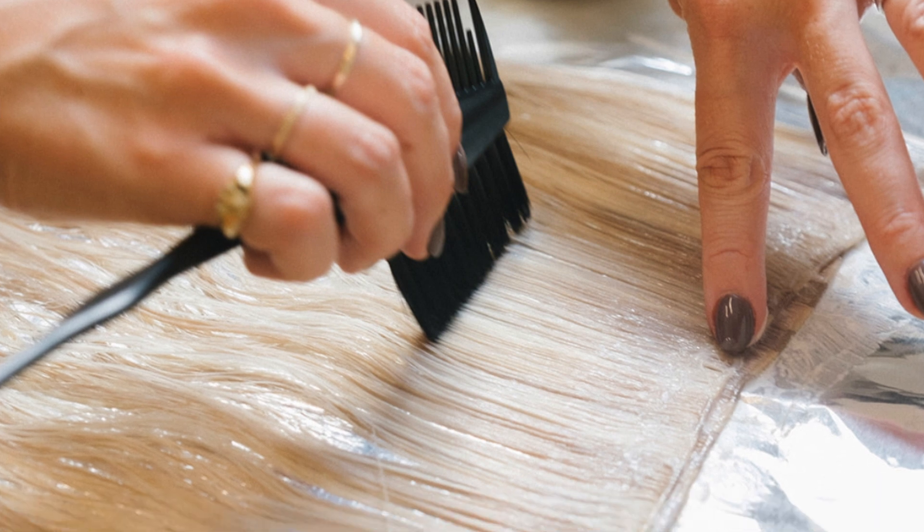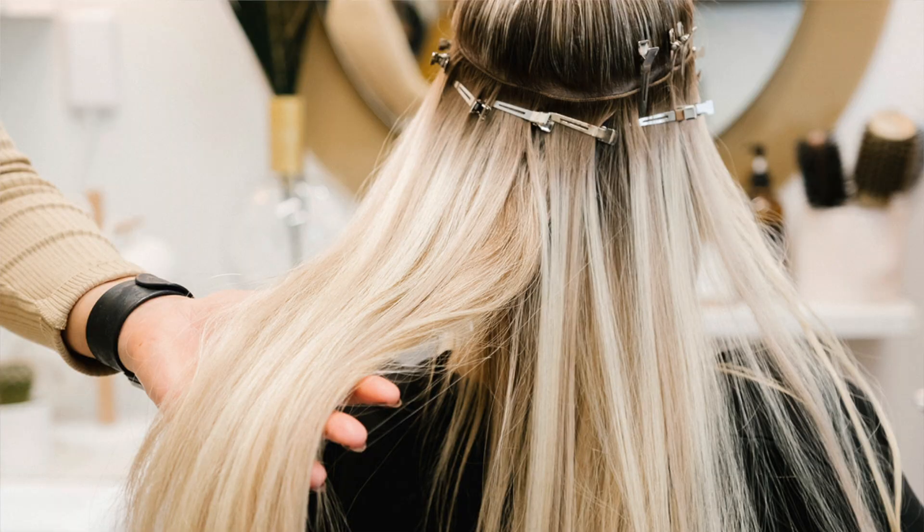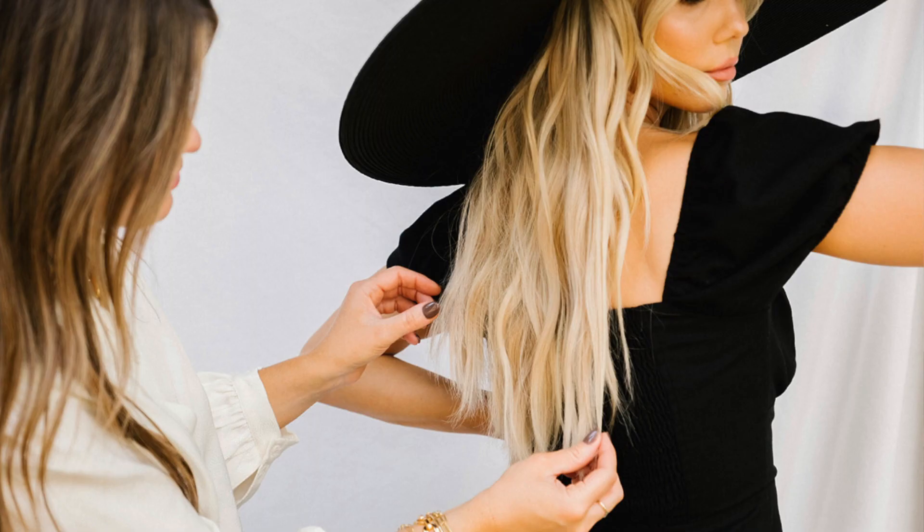So what are hand-tied extensions? Hand-tied is when they take real hair and use threading and beads to tie it into your head, and you get it moved up every couple of weeks. There are a lot of different methods depending on your hairstylist. My hairstylist here in Tampa, Andrea of Gilded Salon, uses the invisible bead method, which I think is personally the most natural and best method on the market. The reason is that it's actually invisible — when you pull your hair up, you cannot see any of the beading at all. It's really hard to tell you have hair extensions unless you physically show someone.